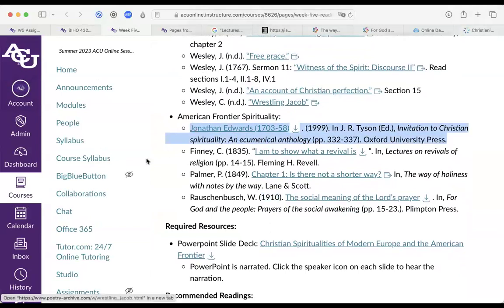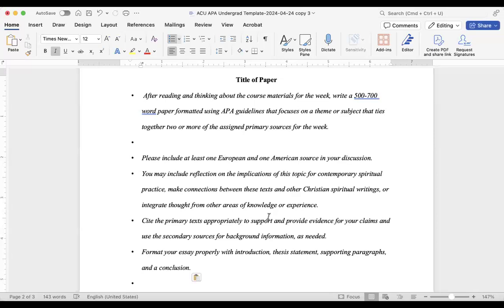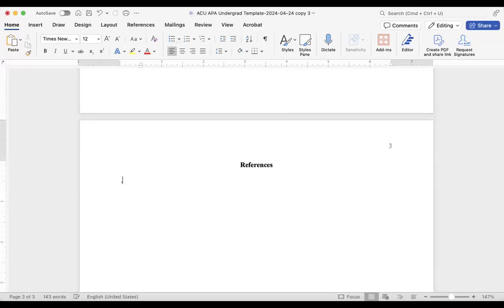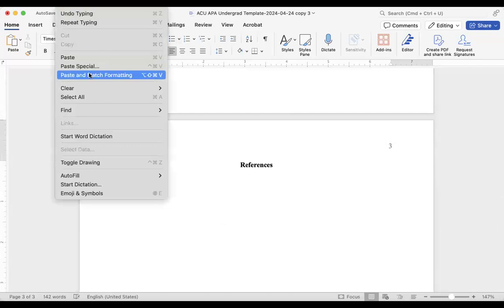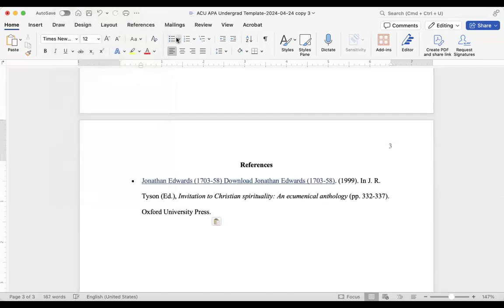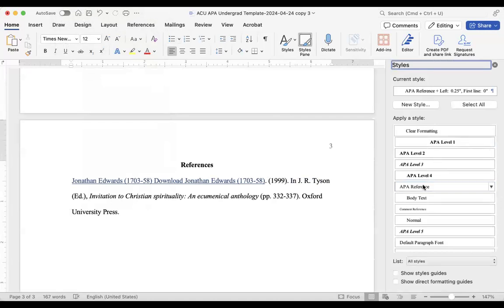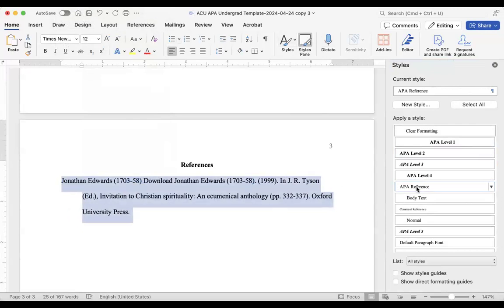So, all right, heading back to our references here, you can start by just pasting what is present there. And we have some changes we need to make immediately. We need to take out the bulleting. We want to add the hanging indent from APA style. So I've opened up this styles pane by clicking on styles pane here. And I'm going to apply the style APA reference. And then we'll take out some stuff that does not belong here, but came from the copy and paste.